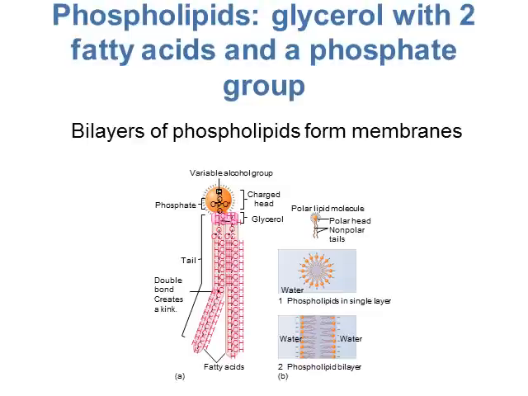Our second lipid, the phospholipids, also has a glycerol molecule. Attached to the glycerol you have two fatty acids, and then in that third spot you have something called a phosphate group. This phosphate group is one of those functional groups that we looked at. It is hydrophilic, water-loving, whereas the two fatty acid tails are hydrophobic. So this is that amphipathic part of the phospholipid.